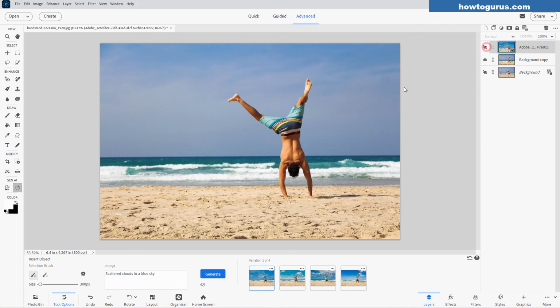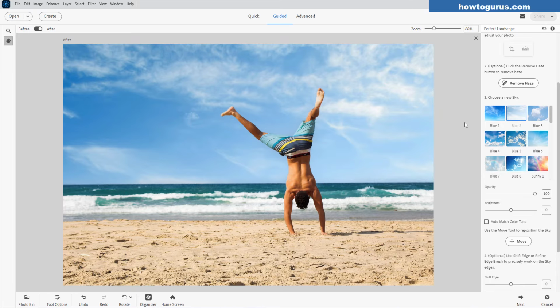I'll just choose this blue 2 right here. There are a lot of skies to choose from, but this should work. And there we go. Perfect. No problem on this person in here, and a beautiful blue sky in the background. We could even change to different skies if you want to. It's a little odd, possibly. Let's find something else. Let's try this one right here. That's kind of fun. So as you can see, perfect landscaping can handle this with no problem at all, whereas the much more advanced generative AI didn't have any idea what to do here.